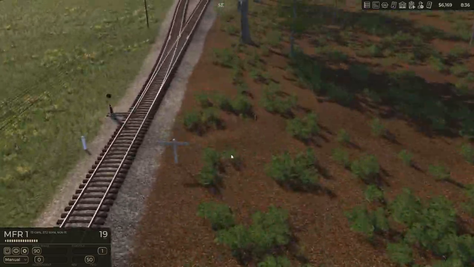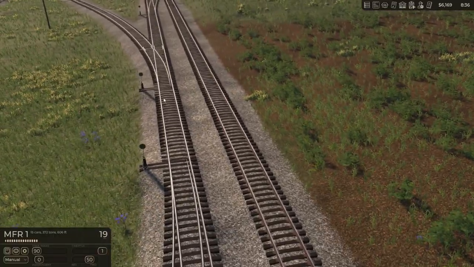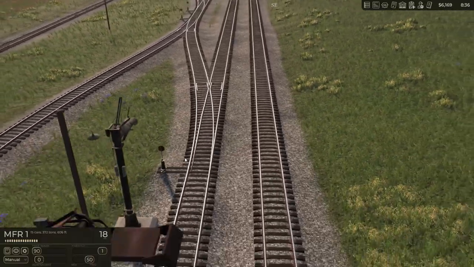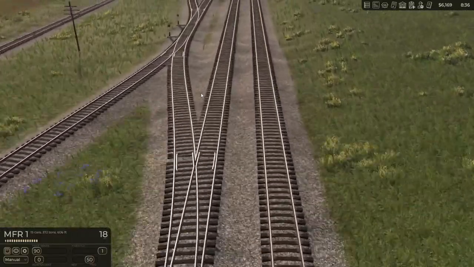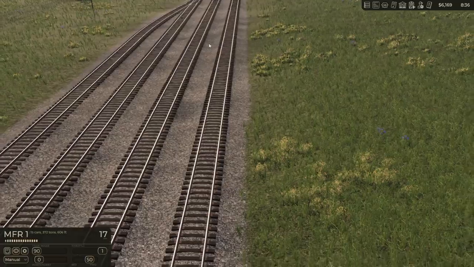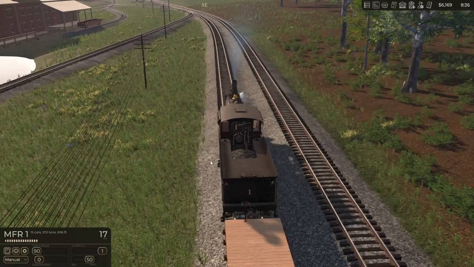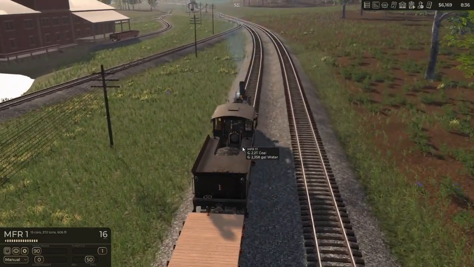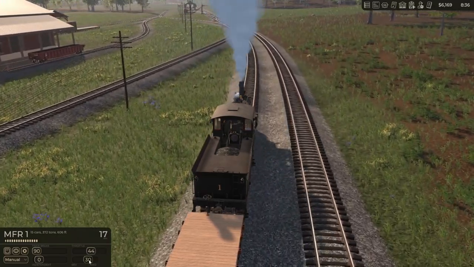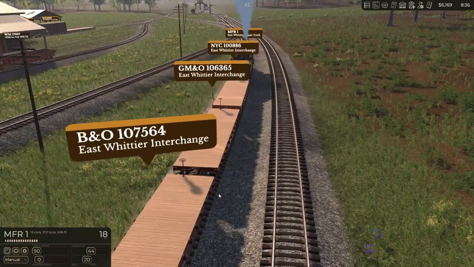So we need to bring this guy down to, okay, so we can get on this track and we're good there, straight there, straight there, and straight here. Bring it down this way and into this track right here. Okay. So we should be good to take it into the interchange to drop off all of these. Because they are going to the interchange.